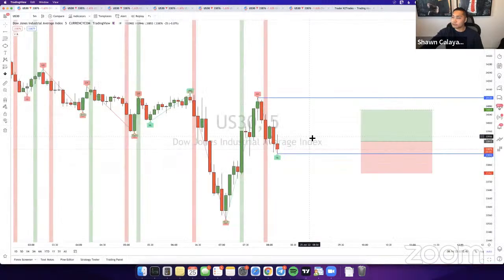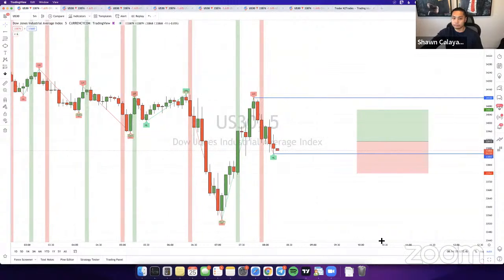But yeah, this 5 minute over here hasn't closed. You know, if anything, we might have to just wait for this to play out. This is the thing that I don't like about the 5 minutes, that it's a bigger candle, so you have to wait a lot longer versus the 1 minute where it just hits right away. Randy said we can wait. Yeah, let's see. See if it pushes lower.